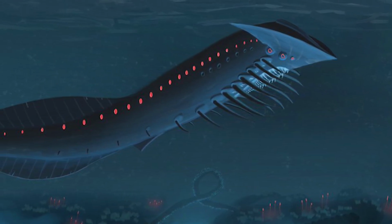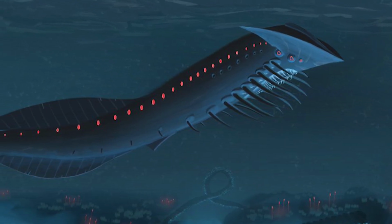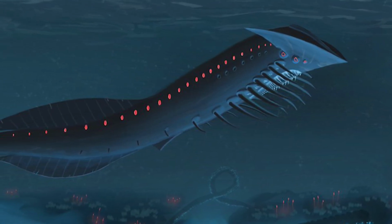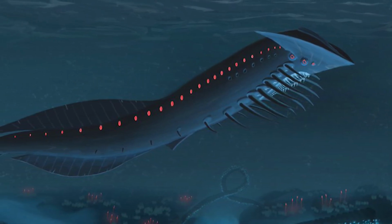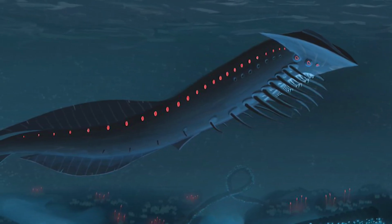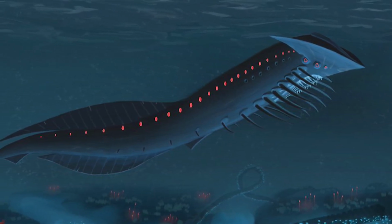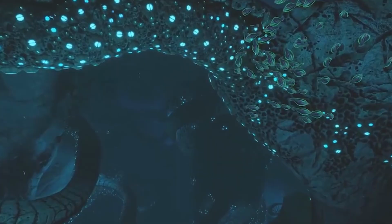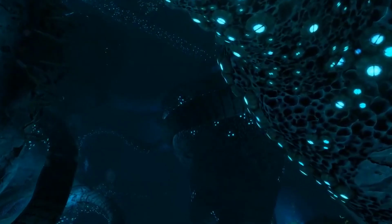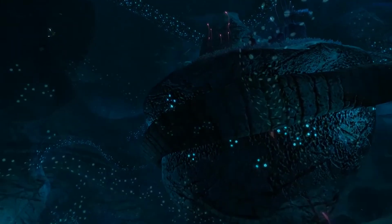But the Shadow Leviathan is the most anticipated creature in Subnautica Below Zero right now. It is to replace the Reaper Leviathan. This thing is probably going to be huge. It's going to be enormous. So again, like I said, everybody's waiting for it, and hopefully we should see it in the game soon. As soon as it comes in the game, you best believe that I'll be the first one to have that video out. Alright, so anyway, those are the 5 most horrifying creatures coming to Subnautica Below Zero.